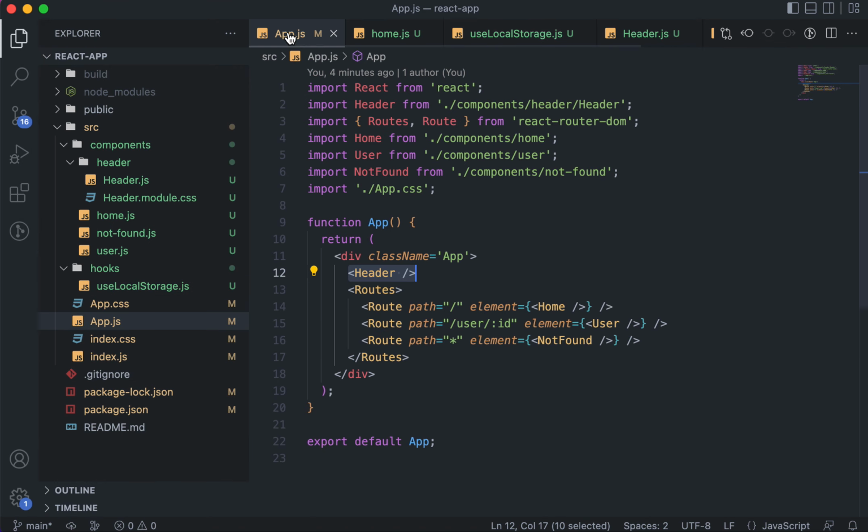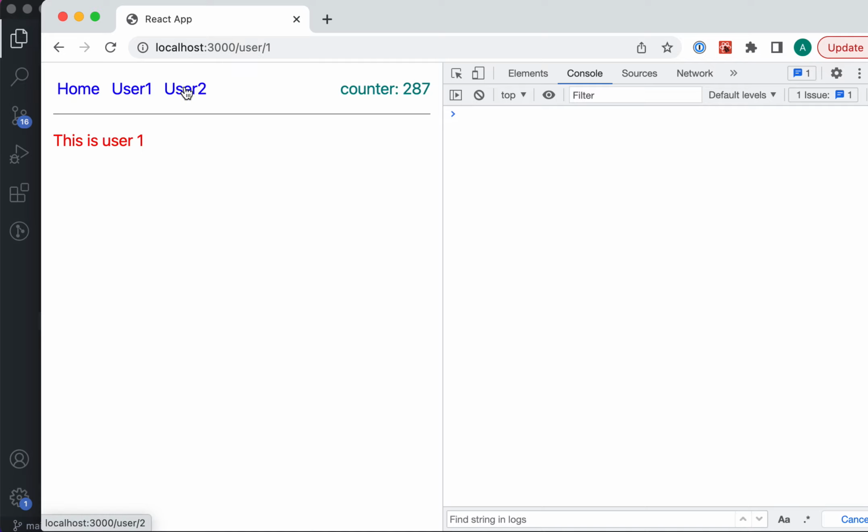If you see in App, the header is not a new component in each of the separate routes, so even if you navigate across the pages, it will still not get that event, and that's why you will see that it gets stuck. When you refresh, you get the new value, but otherwise it is not getting the latest value.